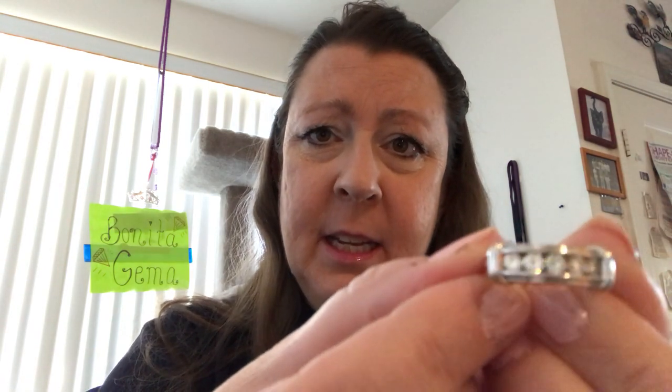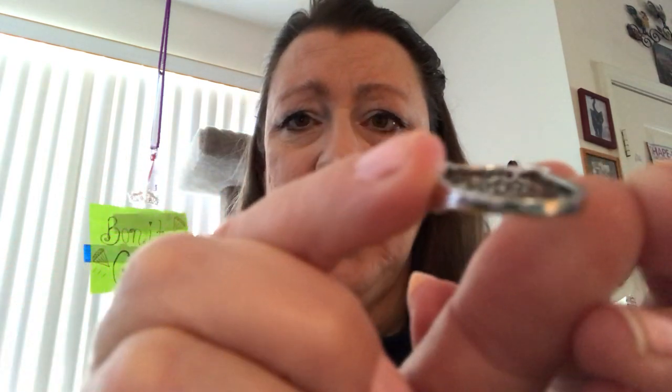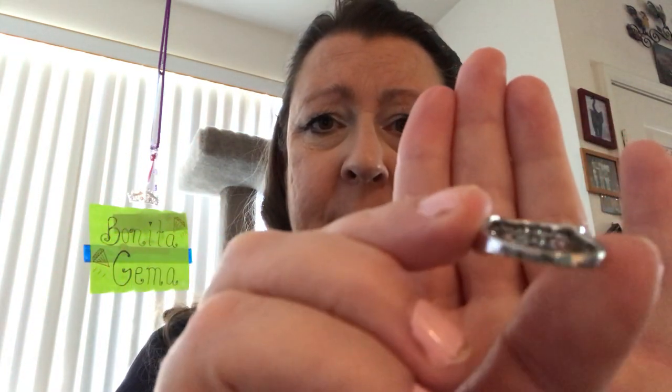That has five stones. Look how flush and flat — low profile it is. Now, this could be for a man as well. It is five stone, just absolutely gorgeous. You will see as I move it around. Fully finished in the undergallery and very, very comfortable to wear. It just slips on the finger, slips on the hand.